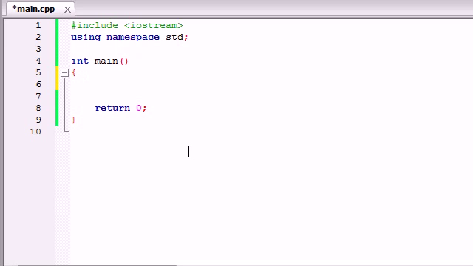a bunch of people. How many, we don't know yet, but we're going to enter the ages of a bunch of people. What our program is going to do is figure out how many people we entered and calculate the average age of all those people. So it's pretty much an age averager. If I was to make this program, I would name it Age Averager 5.0. Why 5.0? I don't know, I just like 5.